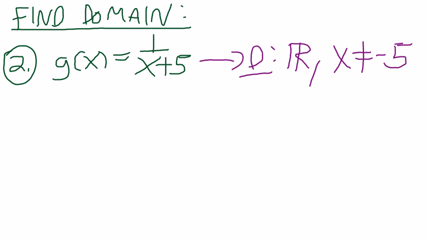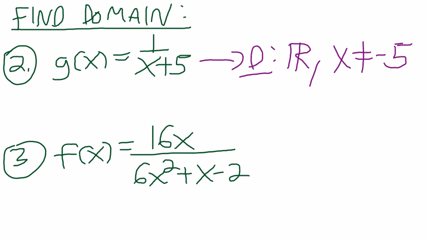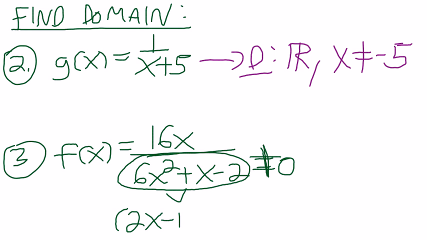Okay, let's look at another one. Let's do another one again with fractions since we're on that. Let's go f of x equals 16x over 6x squared plus x minus 2. Now this is going to be easy as number 2. I have to take this entire quantity and I have to set it equal to 0. And I'll even put a line through it. It can't equal 0. Now this, you always want to try to factor it. And I believe this would factor here to 2x minus 1 and 3x plus 2.